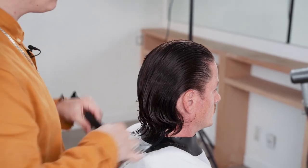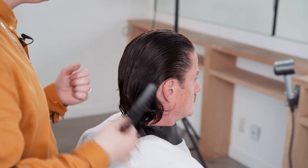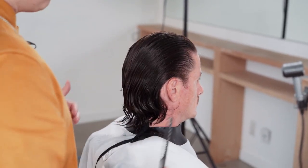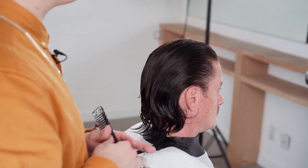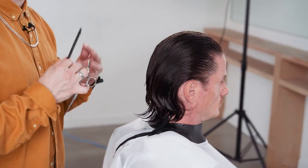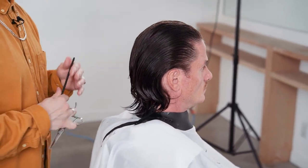Okay, what we're gonna do is we're gonna put our blueprint in now, or we're gonna do what we call haircut mapping, okay? So we're just gonna map out our haircut so we work in zones, panels, or quadrants, which will make your life a lot easier, okay? So, the first thing I'm gonna do is keep this pretty basic, okay? Because we're doing Barber Begins, we don't wanna get too ahead of ourselves, all right? I wanna make sure that everyone understands what we're doing, okay? So we're just gonna be putting in what we call a universal horseshoe, okay?